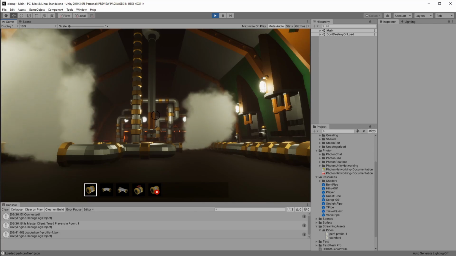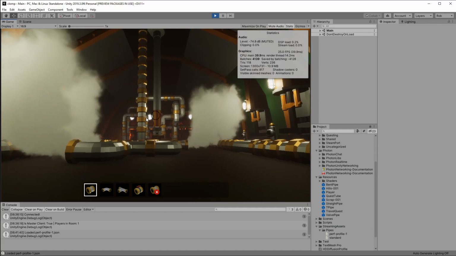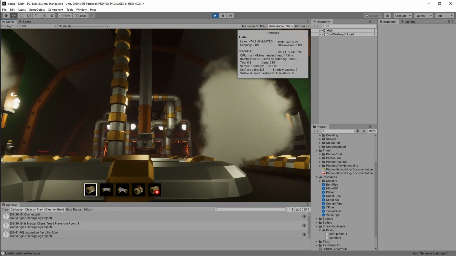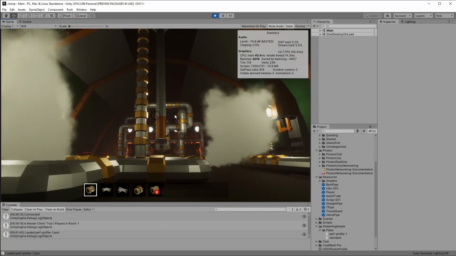The first place that we start is up here in the stats. The stats window right here, you just click on that button, off we go, and we can see loads of stats. I've not got any audio in the game, so we can ignore that for the moment, but my graphics are running at 25 frames per second in the editor. The editor will put some load on your game and make it slower, however it should be higher than that surely. I mean, come on, this is low poly and my PC will run games like GTA 5 really well, so I must be doing something a bit dirty and wrong here.